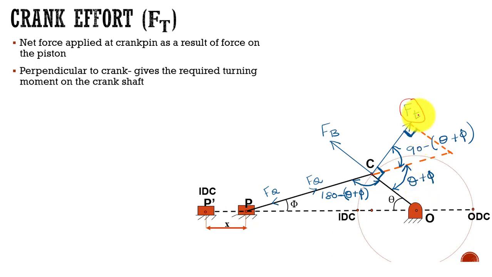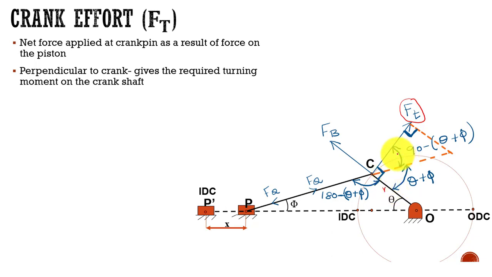Okay. So this force is very important as far as engine force analysis is concerned. It's a crank effort which is perpendicular to the crank. So here it is the crank. It is positioned exactly perpendicular to the crank length. And the turning moment which is created by this force is the driving torque as far as the engine is concerned. So what is its magnitude? Force, that is Ft, multiplied by this perpendicular distance, that is radius. That is going to be the turning moment, Ft multiplied by R.